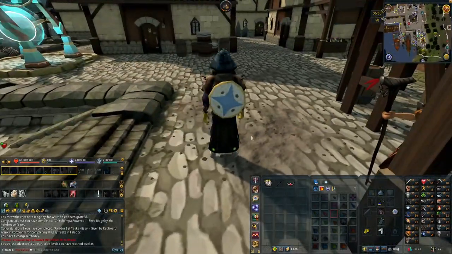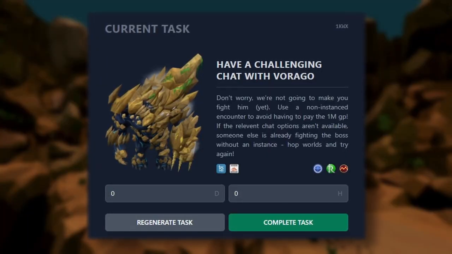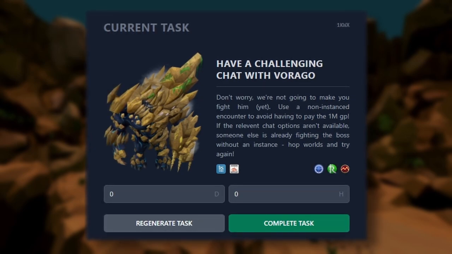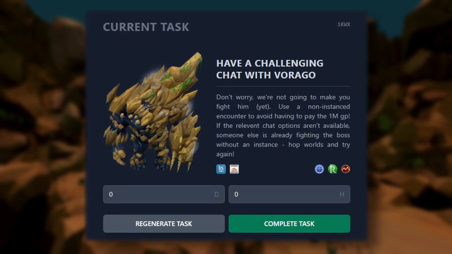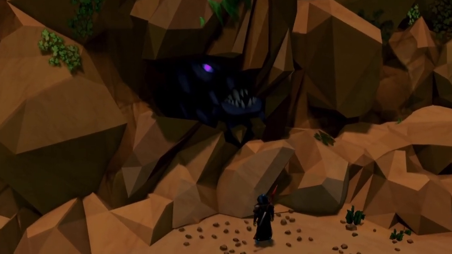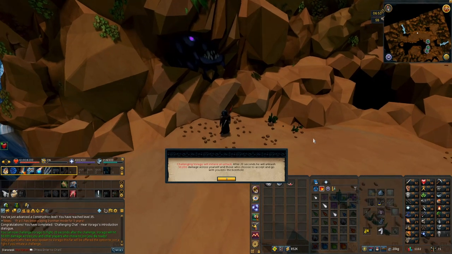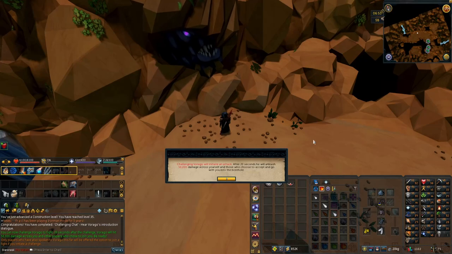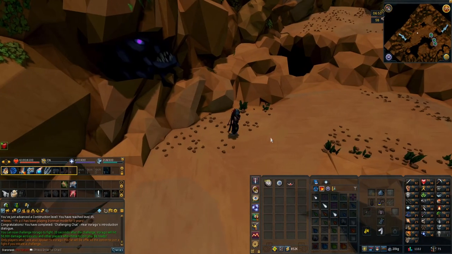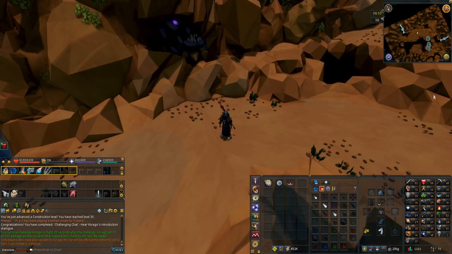Got this dope little shield. Have a challenging chat with Virago. Don't worry, we're not gonna make you fight him yet. Use a non-instance encounter to avoid having to pay 1 mil. If the relevant chat options aren't available, someone else is already fighting the boss. Dude, he is very scary. Challenging Virago will initiate an attack. After 20 seconds, he will unleash 50k damage across yourself and those who choose to accept and go with you into the borehole. Well, I don't want to die, so thank you for the offer, but I'm going to go.